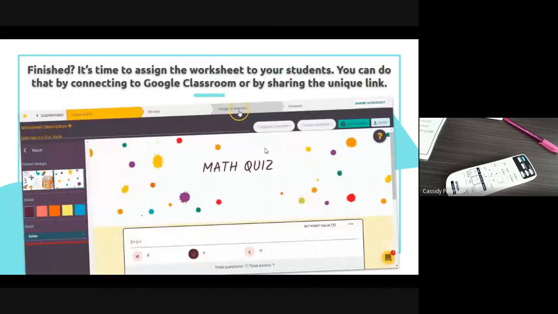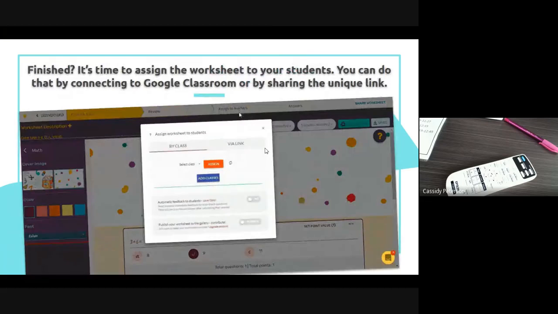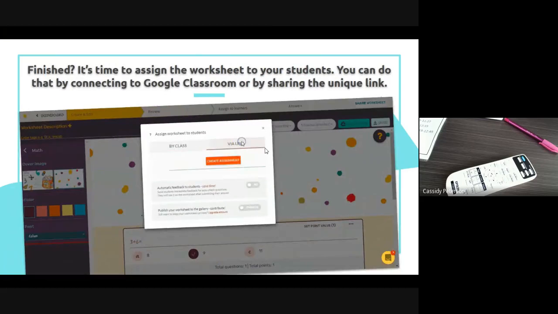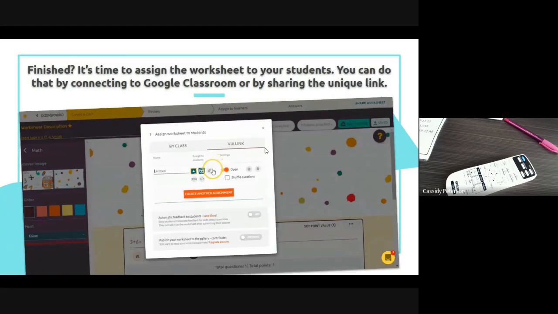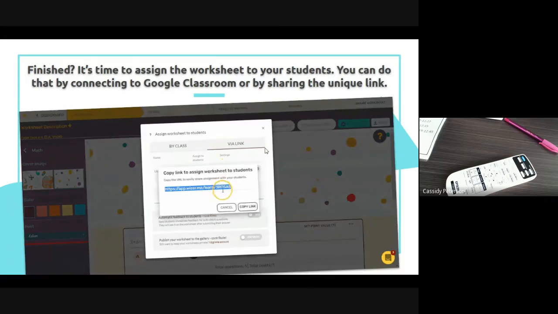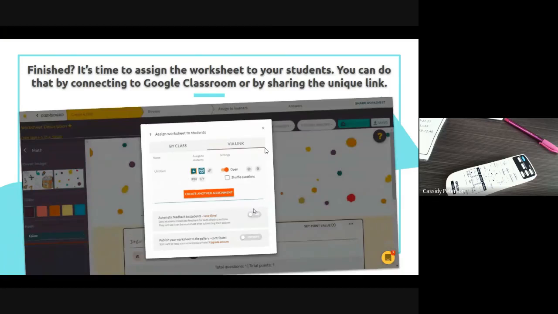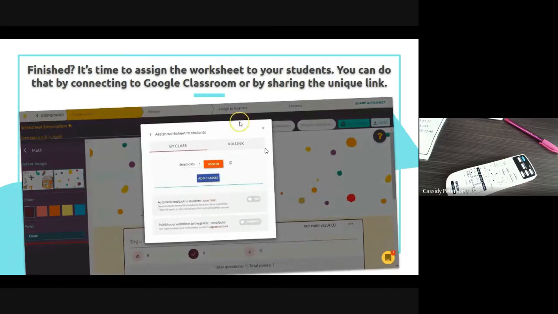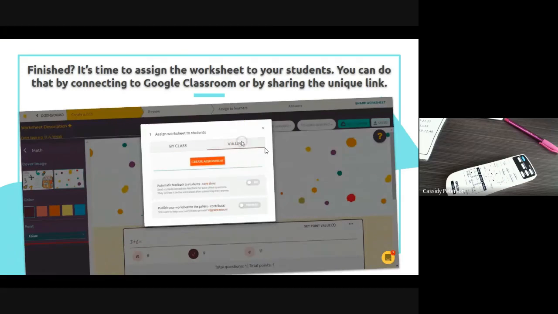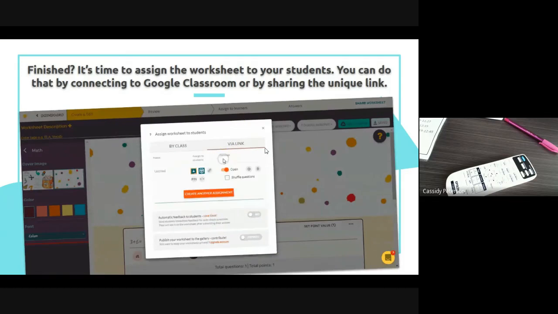The other thing is that once you're done, it integrates right with your Google Classroom. You can pay for it, but I'm not saying you have to. You can share via link, which you can see on the left side, and you can put it right into your Google Classroom, and it pulls up an assignment like a lot of things do now. With the free version you don't get a lot of the analytics, but you can look at individual grade sheets, which we'll look at at the end.